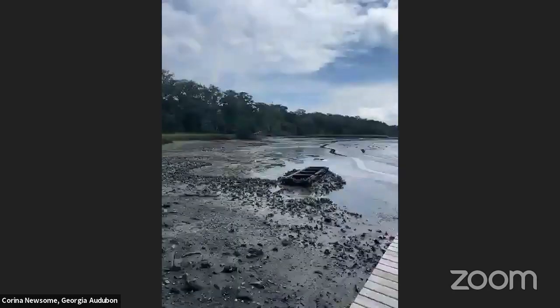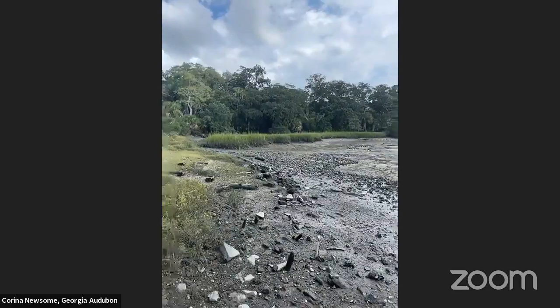And so right now, because it's migration, a lot of birds, as Adam mentioned earlier on, are stopping through here to get resources. And this is a large barrier island, and it has a lot of resources, ranging from resources found on ecosystems like beaches, to marshes, to forests, and it really has so much to offer. And I'll give you another view of where we are right now. So we'll take a look. So you can see again, a lot of exposed.